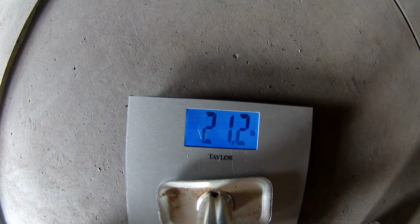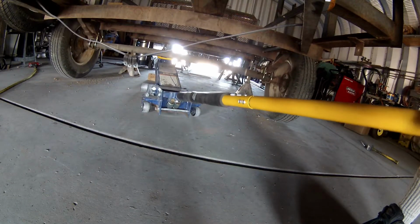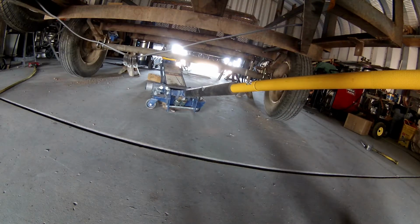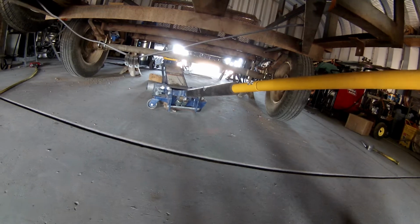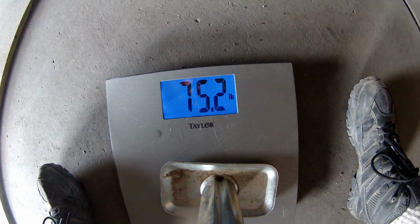Whoa, I moved that forward way too far. Let's move it back a little bit. Okay, right there, it's at 90. It was at 84 inches before. Now it's at 90. Let's see what it looks like. And this is 92 inches. Oh, 75 pounds, I'm pretty happy with that.